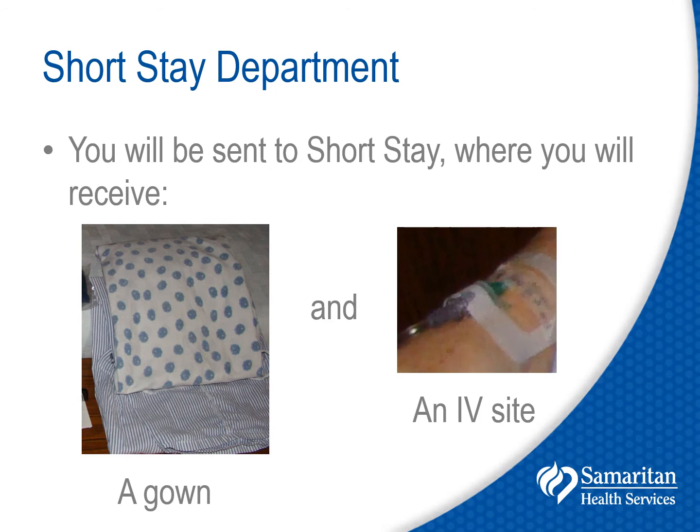Once you've been admitted, you'll be taken down to our short stay department. There you'll receive a gown and an IV site. Unfortunately, at this time, because of COVID, we are not allowing families to accompany patients down to short stay.